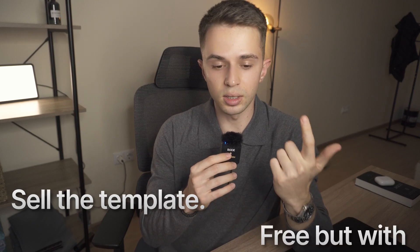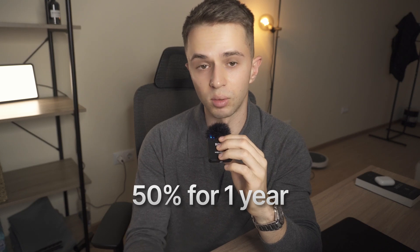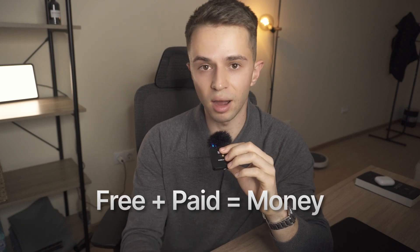Once you've solved these problems, how do you actually make money with templates? There are two ways. The first is to obviously sell them. The second is to offer them for free and rely on affiliate revenue. Framer's affiliate program is super generous — after somebody finishes building their website with your template, they need to buy a subscription from Framer to publish it, and you get to keep 50% of that subscription for up to the first year. Free templates get used way more, increasing the chance of somebody buying a subscription. For example, my free Altair template, which I launched last week, already has over 100 remixes. Personally, I try to release at least one free and one paid template every month. More complex, striking templates are paid, and simpler, more basic templates I offer for free. The combination of free and paid will ensure you always have money coming in.